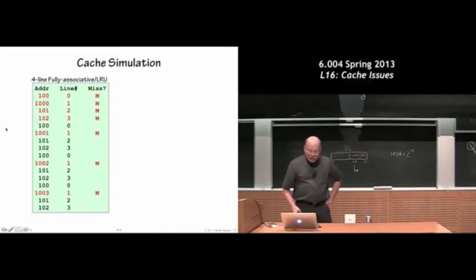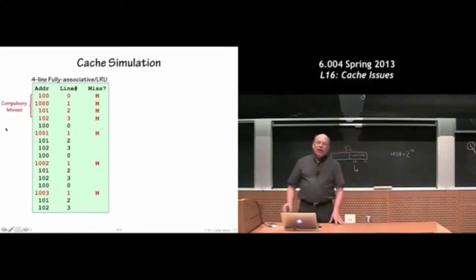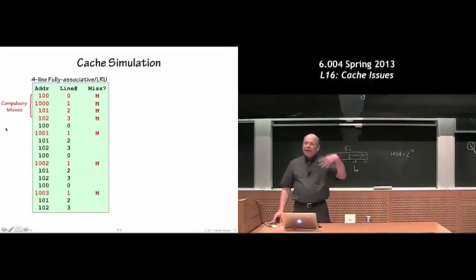What we can see here, just to say a little bit more, is that we always have this notion of compulsory misses. Those are the first time you access a location; of course it's not going to be in the cache, since we haven't fetched it yet. Usually at the beginning of a program, there's a certain number of compulsory misses. Typically, we're not interested in that for the steady state performance of the cache. In theory, the loop will happen so many times that the fact that we missed everything the first time through the loop won't matter.